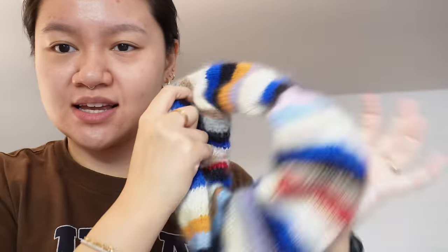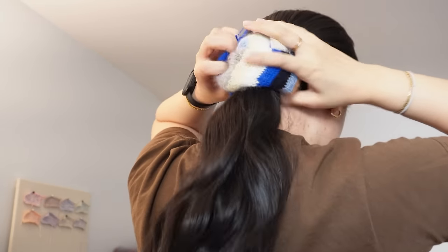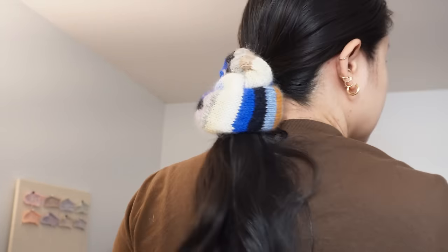This is how it looks — I didn't weave in the ends right there, but this is how it came out. I'm loving it. I really like it as a hairband. You can style it so many ways — numero uno is just to do it like a ponytail, which I think is the cutest. Another way is I'll put my hair in a bun and then wrap it around twice, and I feel like it looks even cooler. It makes my buns look really pretty because I have so much hair, so it hides the protrudingness.